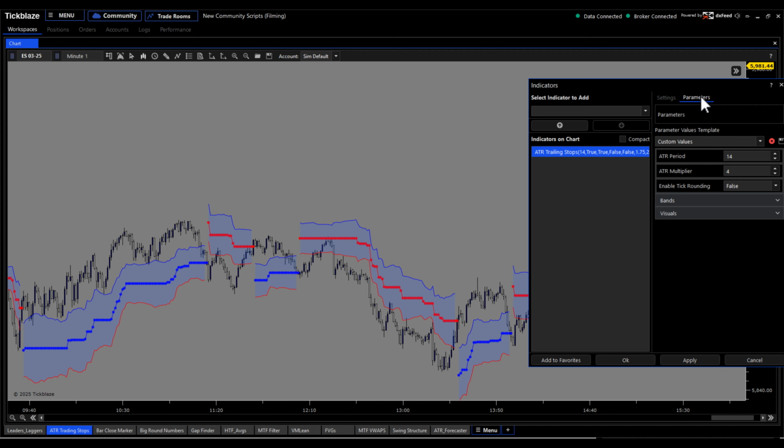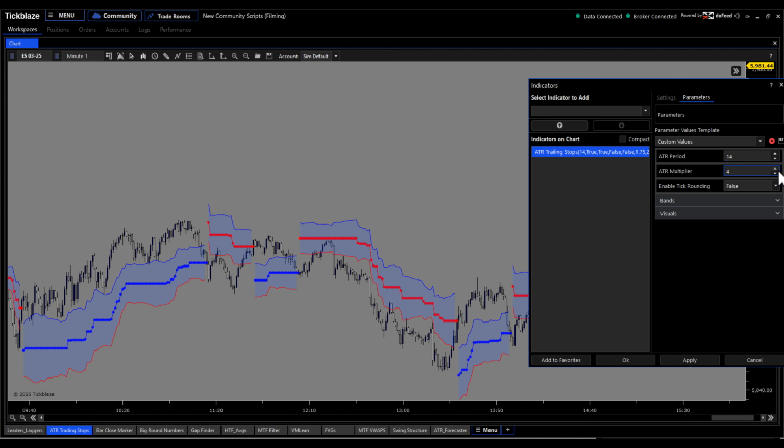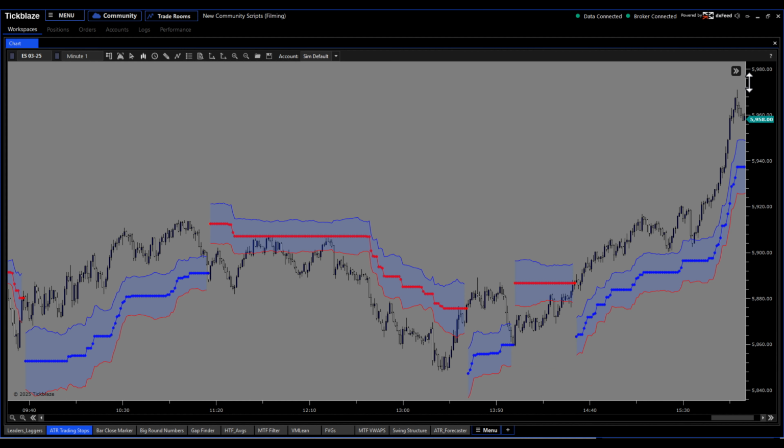So what we do is normally we don't change the period. It doesn't really have a big impact on the indicator, but what does have a big impact is the multiplier. So normally if you were to decrease the multiplier, you're going to see just noise everywhere. But then you increase it to say 4, take a look. I increase it to 5, take a look. We have the ability to increase the strength setting of the indicator, which means you eliminate the chop. And so this is very, very powerful.